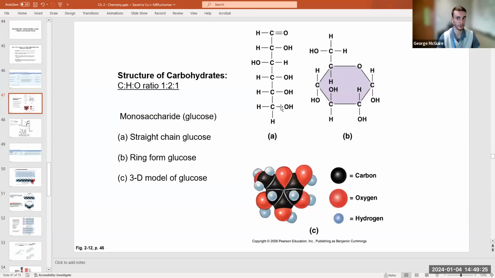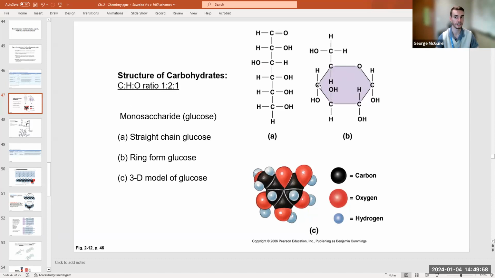And so these carbohydrates can be linear. A lot of the time they form these ring structures. So as we move on and look at the chemical structure of some of these other biomolecules, you will see this ring as a part of their structure. And that is a carbohydrate that makes up a small portion of another biomolecule. Right? So again, the important part here is this ratio of carbons to hydrogens and oxygens, and the fact that they can form these ring structures.